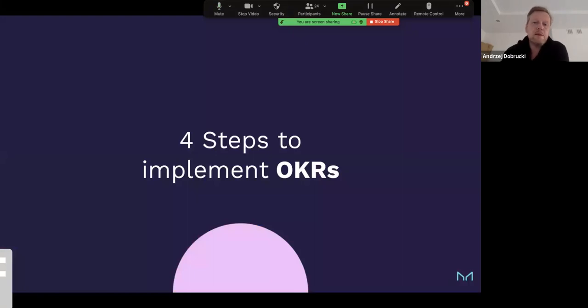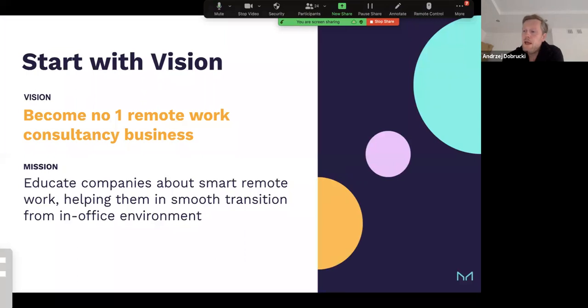So how to implement OKRs? They're actually very simple, but the incubation phase for OKRs is something that tends to scare people off a bit, because there's a lot of brainstorming in that. We need to actually find out, starting from the vision and mission of the company, what's the overarching theme. So we need to define our identity in a way, and that's not very easy many times.